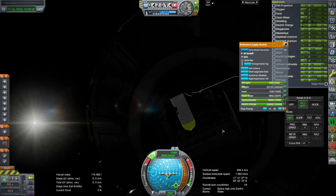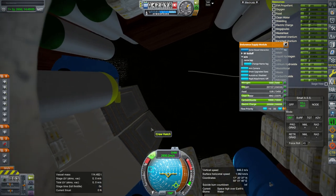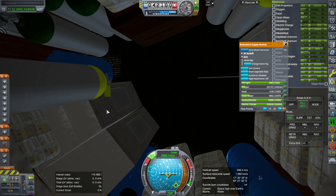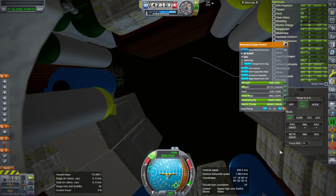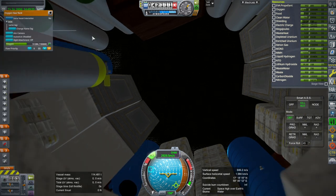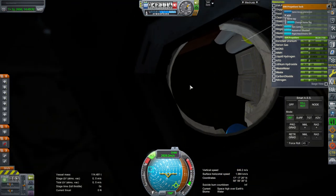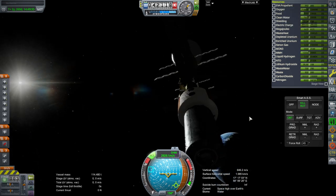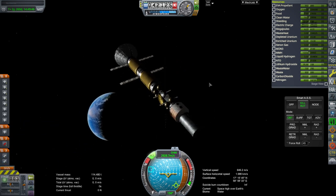These are pass-through system modules, which means the Kerbals actually have to go inside and they can sort of take a seat — they have little berths. There are four berths, so four Kerbals could store themselves in here. You see a lot of tanks here because in Season 1 we made a big deal of manually bringing in supplies, so we have actual care packages with the food, EVA propellant tanks, and oxygen tanks. This didn't leave a whole lot of room for the Kerbals to actually hang out, so I've designed a new system with all the supplies out of the way, allowing them some more breathing room.